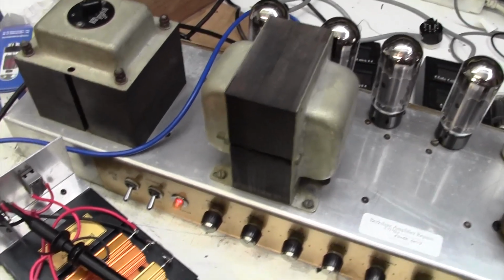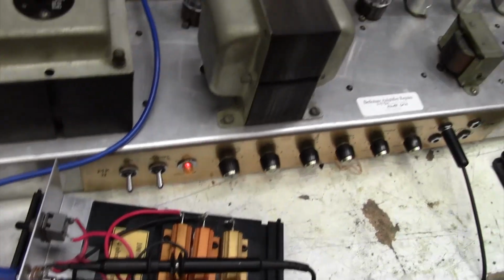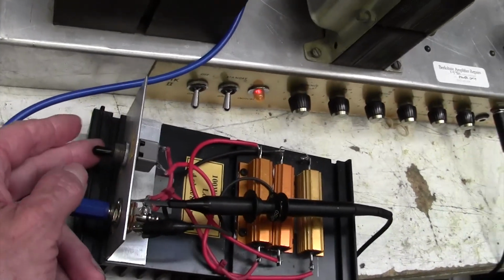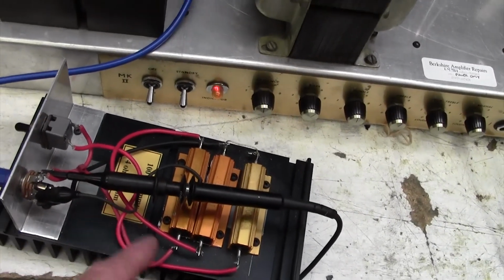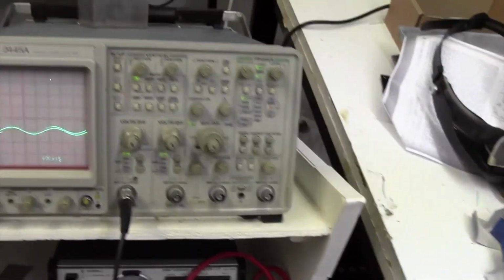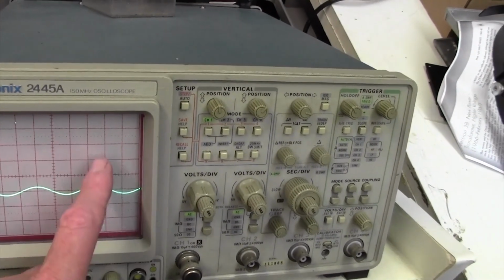So anyway, here's the setup. This blue lead goes into the speaker output at the back of the amplifier, and I just have a load of 100 watt power resistors here, and I can select 4 ohms or 8 ohms on the front. Currently it's at 8 ohms. It's a bit crude, but I just hang my oscilloscope off the loudspeaker output, and I can measure the peak to peak signal.